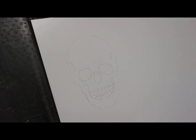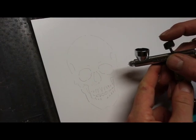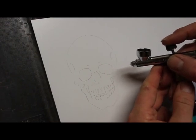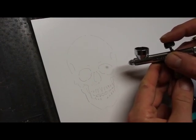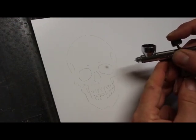So, like I said, this is my first time using ink, and we'll just see exactly how it works. But I'll try without the stencil first, see what happens to it. Whoa. Okay, so that's a bit severe.